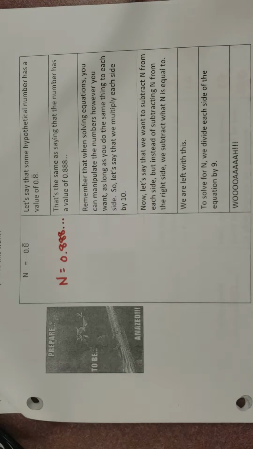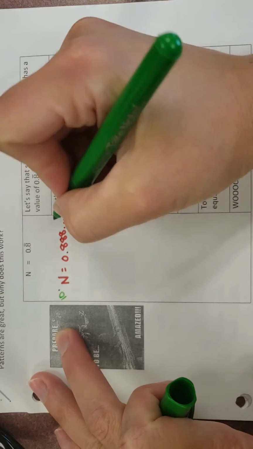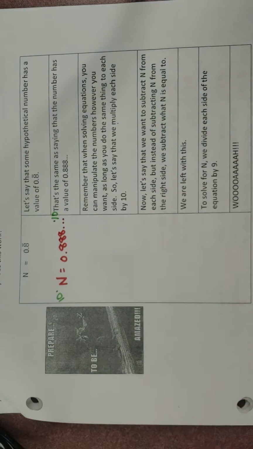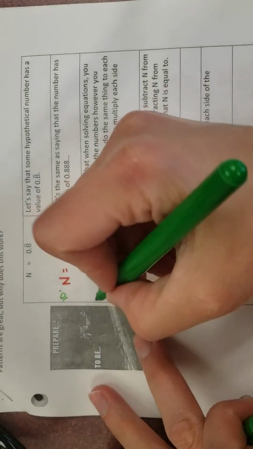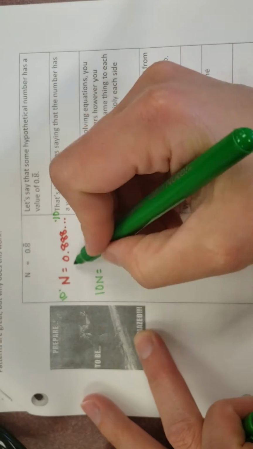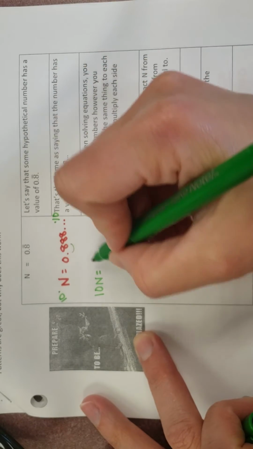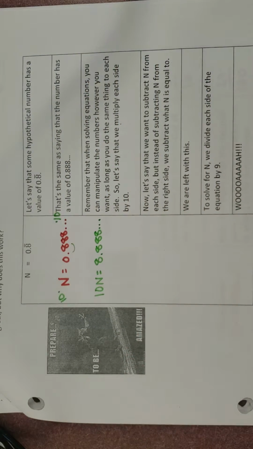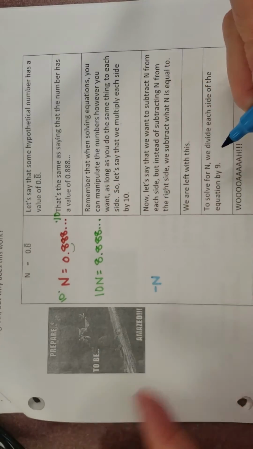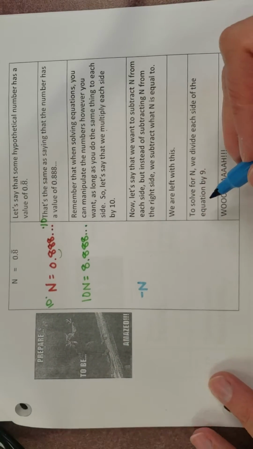Well, let's just say, hypothetically, that I'm going to multiply each side by 10. What I do on one side of the equation, I do to the other to keep it balanced, and I'm left with 10n equals, I multiplied this by a power of 10, so I'm going to move the decimal point 1 over, and that will be my result. Now let's say from there, I would like to subtract off 1n, like so. Subtract an n, and what I do on one side, I have to do to the other.